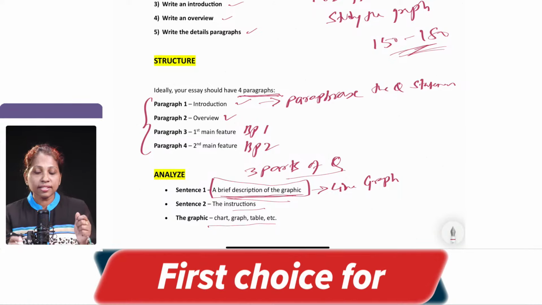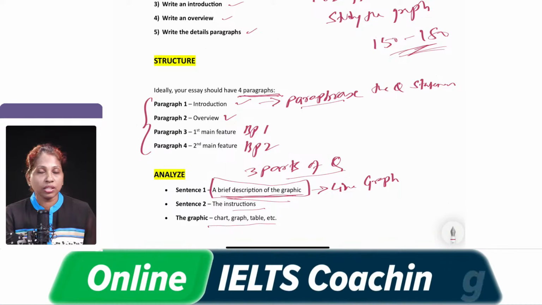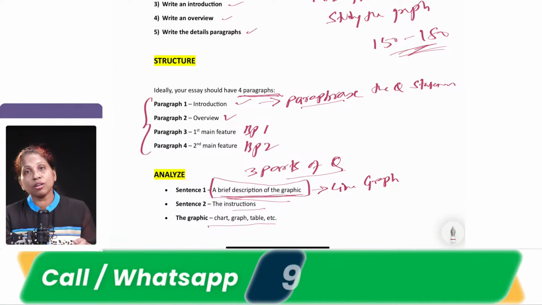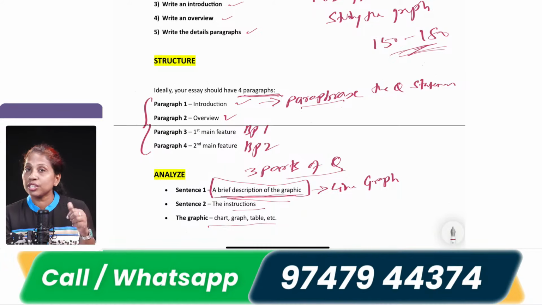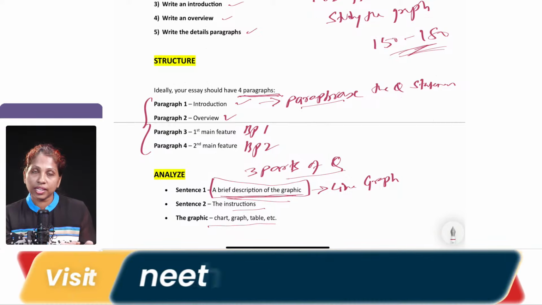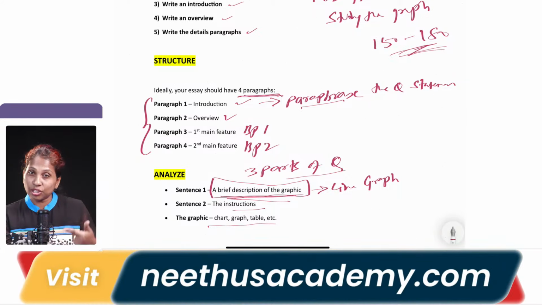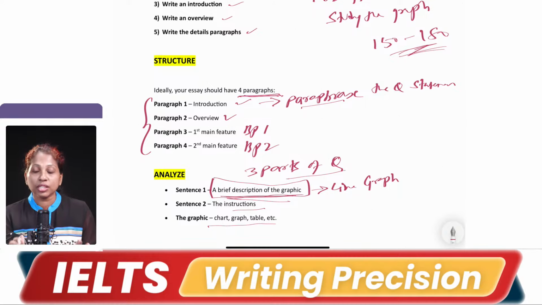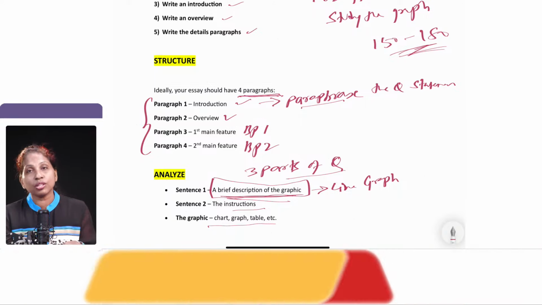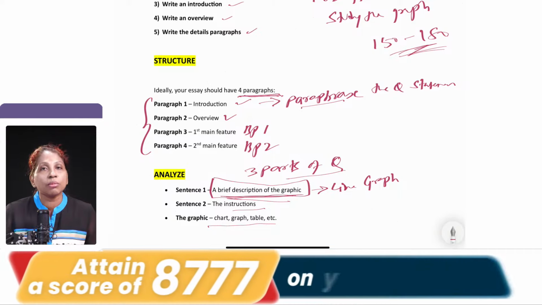At the same time, when you paraphrase, one more thing I had addressed in the last session, that you can look at the diagram and write down certain reference points which are not mentioned in the question. Okay, maybe the label names, right? Maybe the measuring unit given on the x-axis, you can put down that in the introduction. That is also something which is always suggested, which will give a good introduction, because in the introduction you're telling the moderator, okay, this is what the graph is all about.